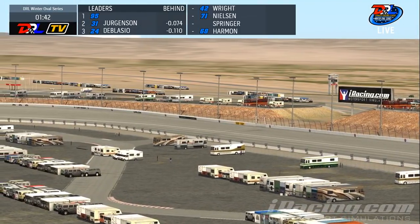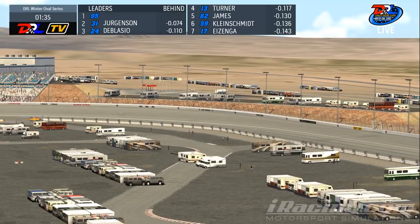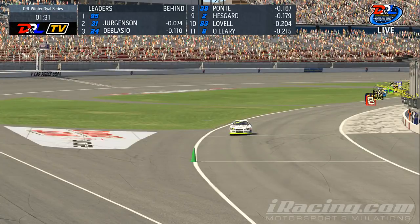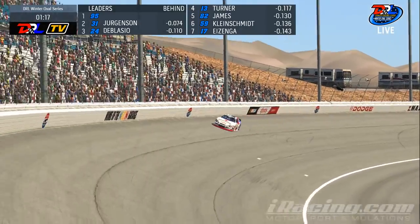Yeah, that's going to be a big part here at Nevada, but for the most part, people will get out of the way. I just want to see people stay off the wall and stop these self spins, especially coming off of turn 4. And as hot as the track temperature is here tonight, if you get on that gas just a little too hard, you're going to be eating the fence one way or the other.